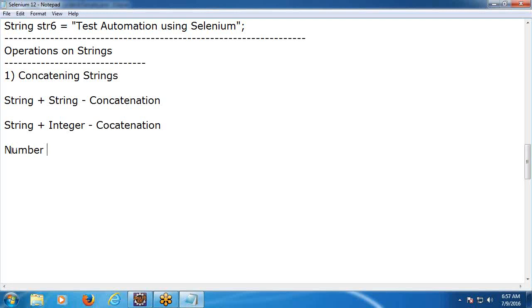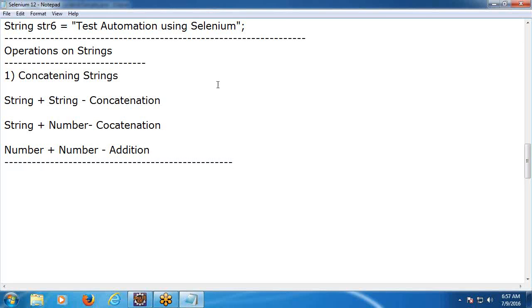Number plus number: addition, addition. These are the rules.